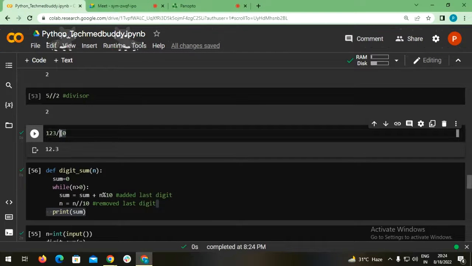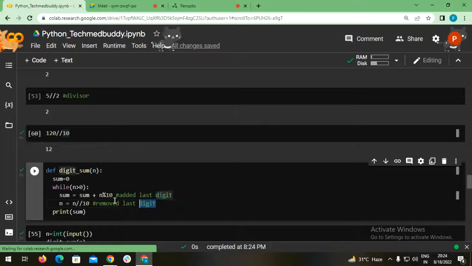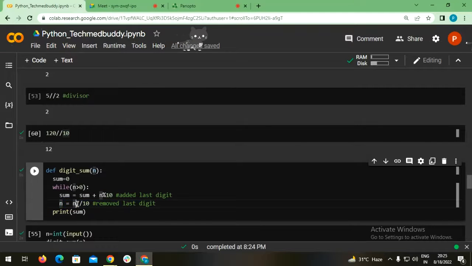But if I want just the integer part, I'll add one more divide. This gives me only the integer part. If it only gives us the integer part, obviously the last digit will be removed. Even for 120, it works properly. If the number divides properly too, the last digit will be removed. We wanted to remove the last digit, so we made use of this operator, double divide.